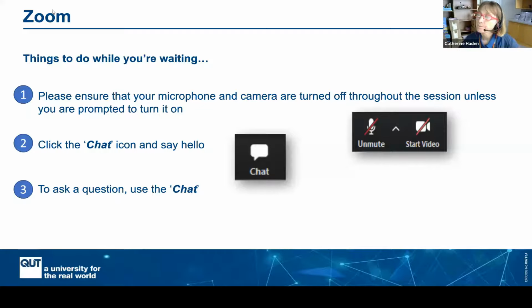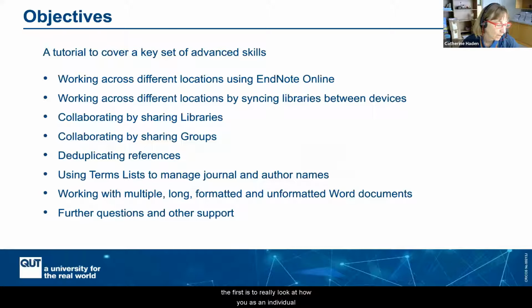So our objectives today, well, I think of this workshop as being across 4 themes. The first is to look at how you as an individual can work with EndNote in different locations, how to use EndNote Online and syncing libraries to achieve this. The second part is about how you might like to work with other people, how you might collaborate, work in teams, share libraries with a supervisor, for instance. So that's the second part.